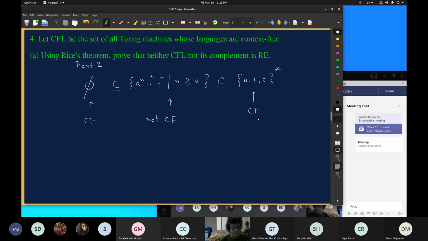Agree? So this says being context-free is not monotone, whereas this says being non-context-free is not monotone.